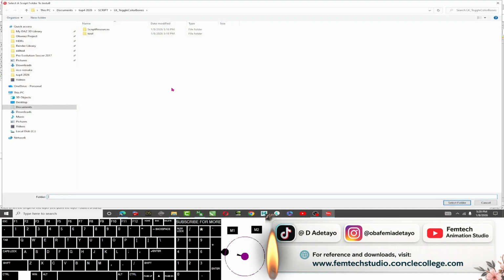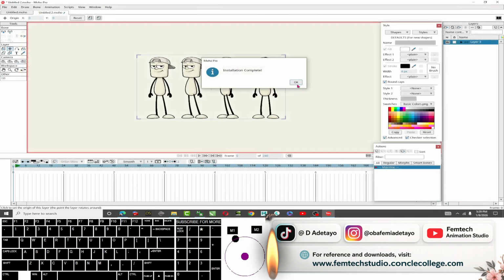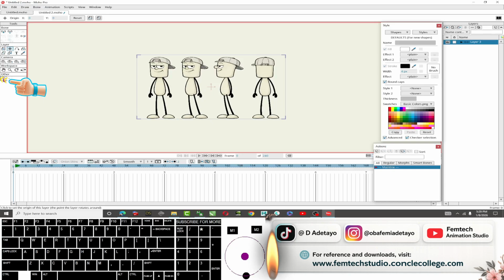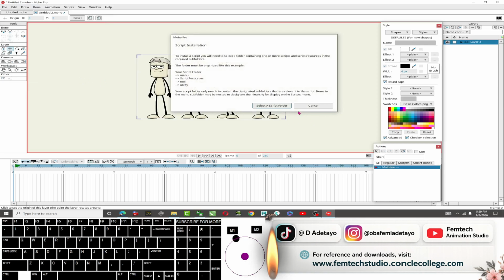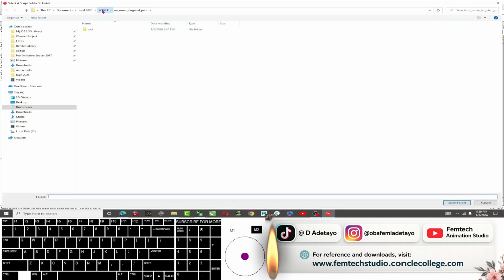So select this again, and let's move back to let me use this. They are all different scripts, okay. So target, okay, let me use this target move joints, okay, and install. So when you see, you notice that this is already there, right? It's as simple as that to install the script you prefer, okay.